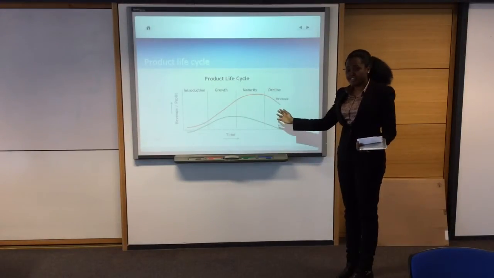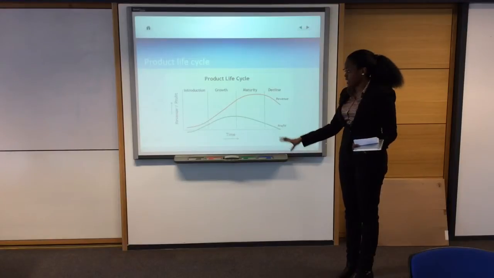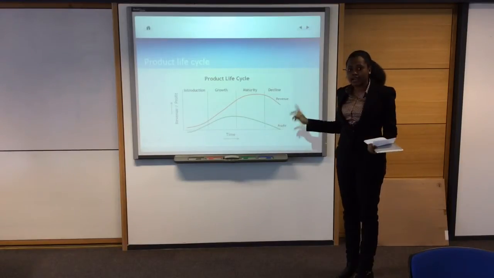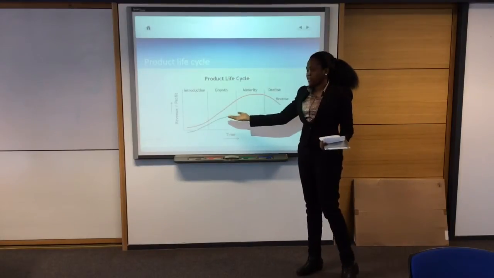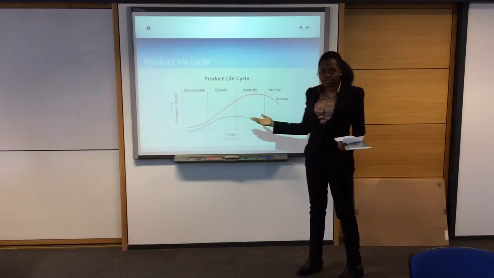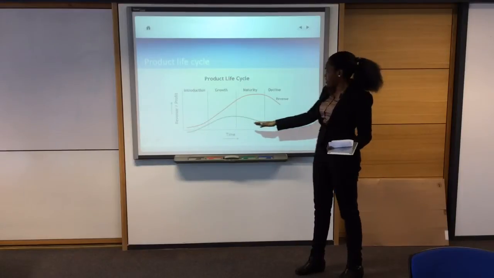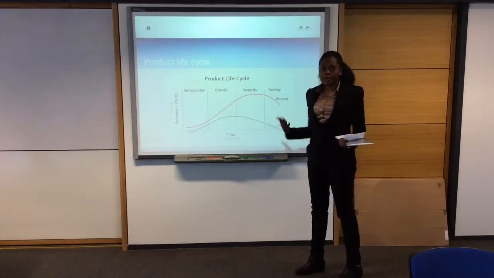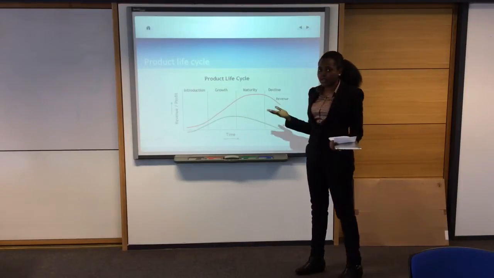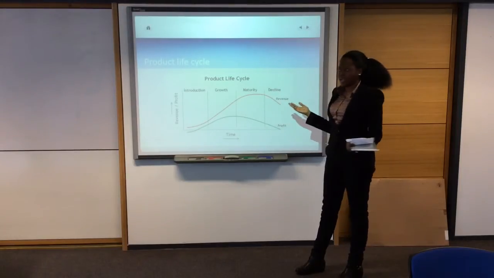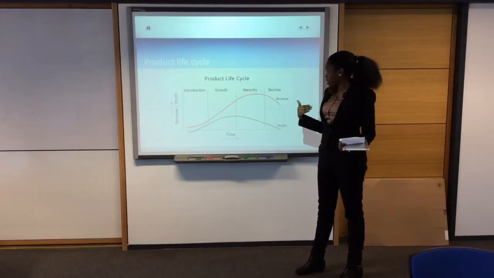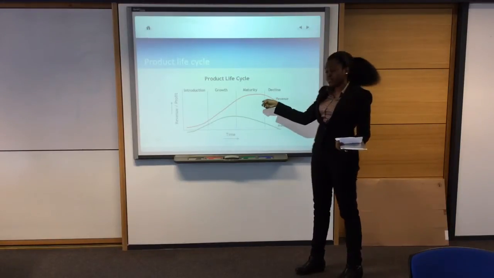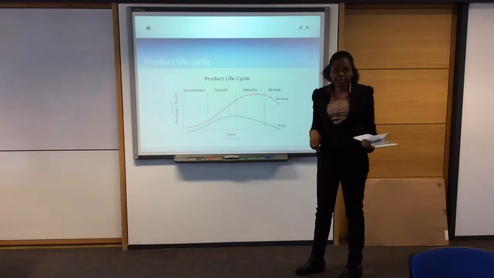We would be using the product life cycle to analyze the profit and the revenue we'll be making. As we know, when we first introduce a product into the market, we're not guaranteed to make profit initially. And we believe that when it gets to the growth stage, whereby individuals, businesses, and also people in the country and probably abroad would have recognized our products, we could have more customers then. And when we reach the maturity stage, that's when we start making profits.